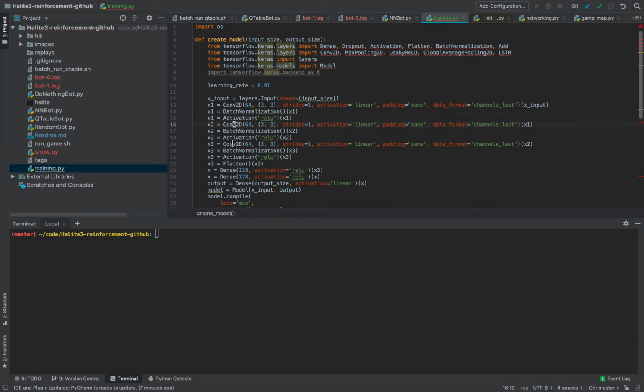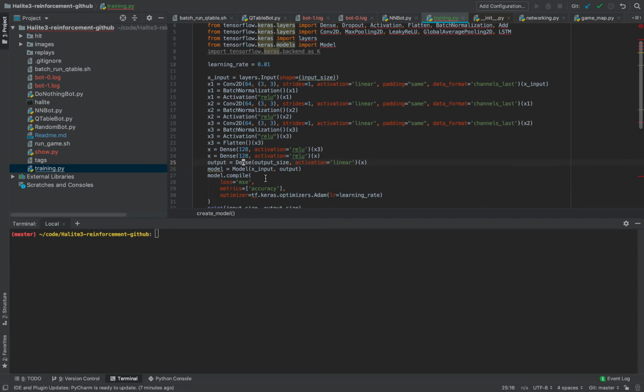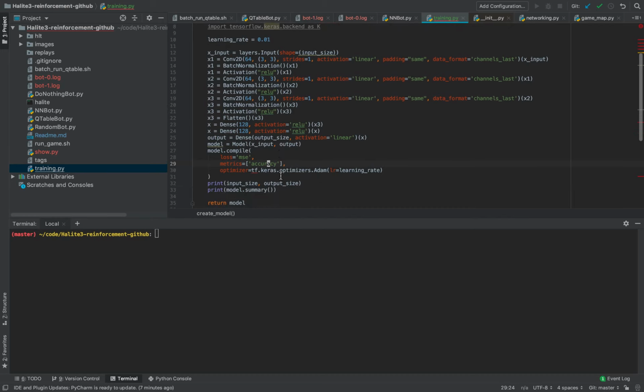And then 3 of those. And then we flatten everything, connect it to 2 dense layers, and then to the output layer. We compile with mean squared error. The metric we track is accuracy, which actually doesn't make much sense because we're not trying to classify something, but we're actually trying to predict the proper future reward.